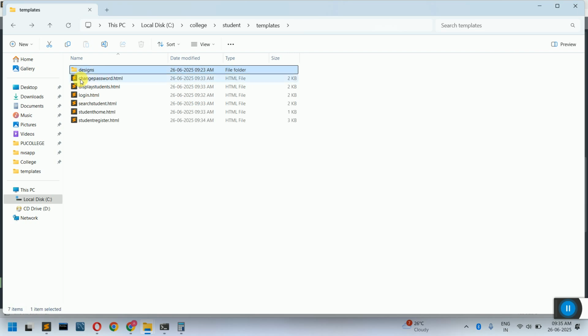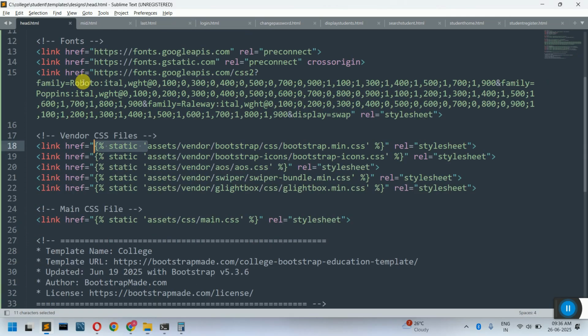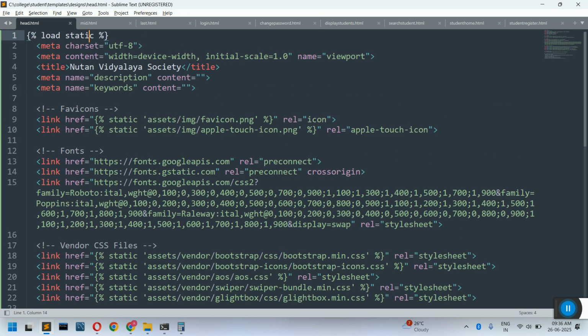After this, we opened these files, and whichever line is referring to those folders in the static, here we had a folder called assets. Whoever is accessing those files, we did two things. First, we added a line called load static, and then we set the path using the static keyword. So we put that path inside the static and then we closed the tag.